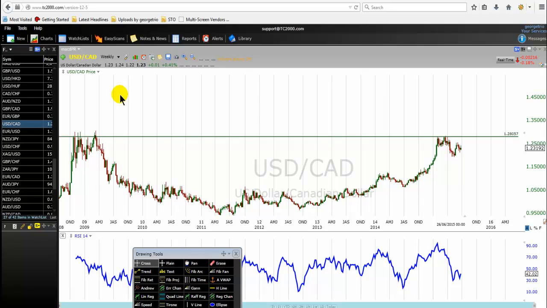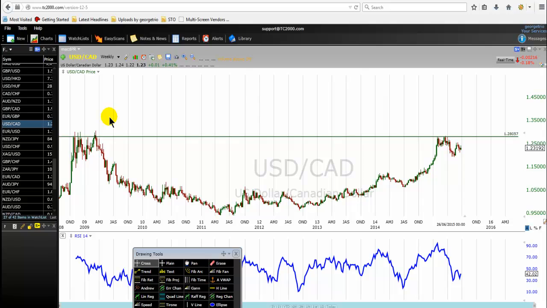Now, the Canadian dollar is strengthening. What will happen to the USDCAD? The US dollar, everything remains intact, but the Canadian dollar is strengthening. What will happen here? The USDCAD will go down. Now, let's look at the dollar yen. Everything remains intact for the dollar, but the Japanese yen, the Japanese economy, is getting weak. What will happen to the dollar yen? The dollar yen will go up while the USDCAD is going down.